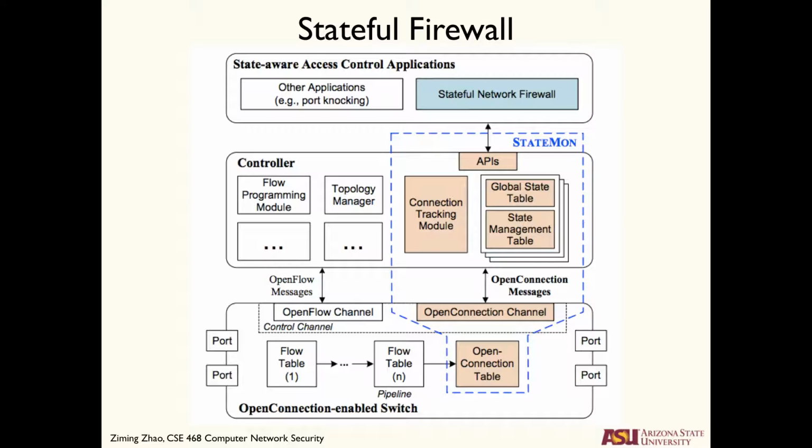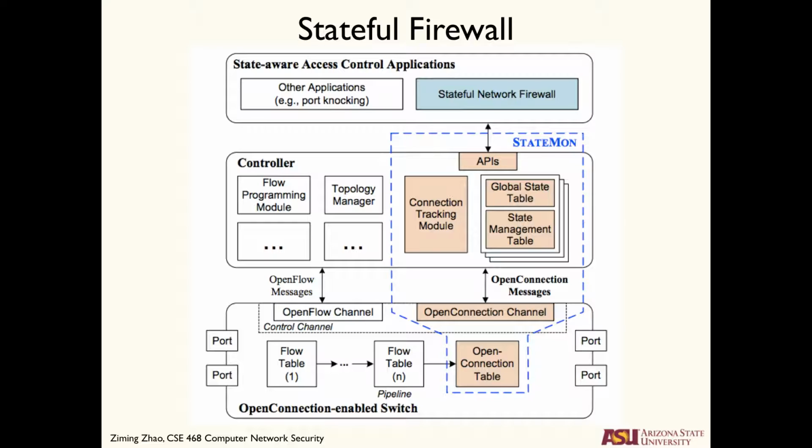So there are some papers that are talking about how about we just simply remember the connection states on the switch. That would be easier. So with OpenFlow, you don't need to change it, because the controller doesn't have to say everything. But our argument is that this design might be easier, but it is against the philosophy of SDN.